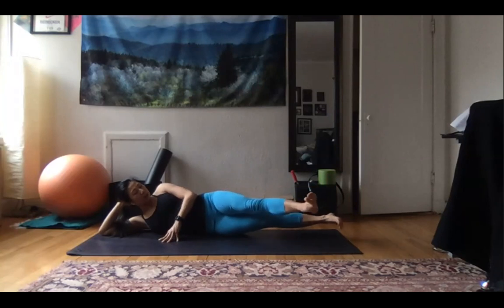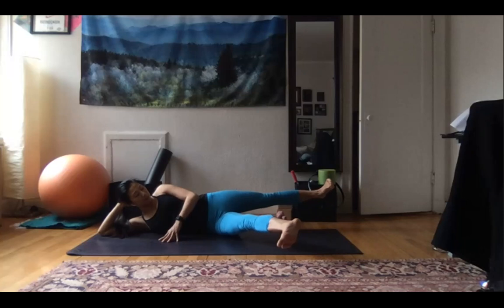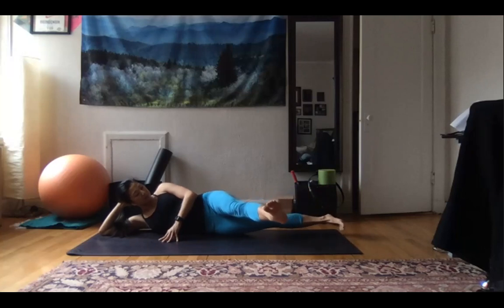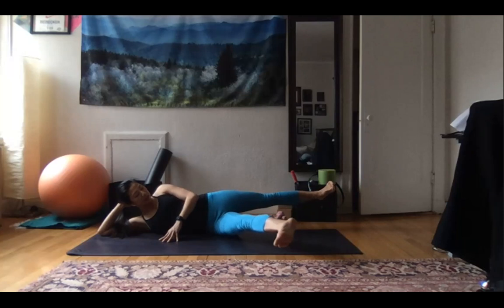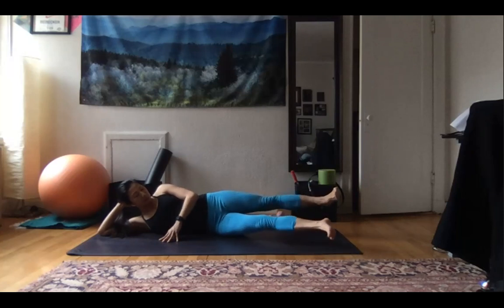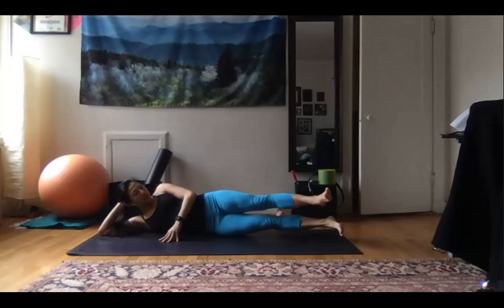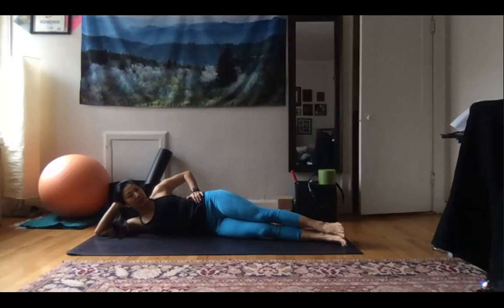Good. Come back to center. Reach right leg forward, left leg back. Push through your heels here. Switch left leg forward, right leg back. Last time. Right leg forward, left leg back. Left leg forward, right leg back. And then slowly come back to center, heels together here, and relax. Good. Feel that side body work.